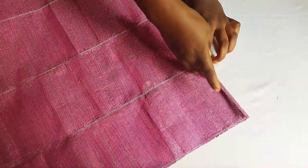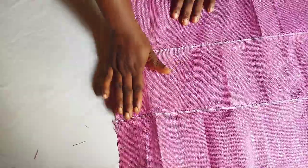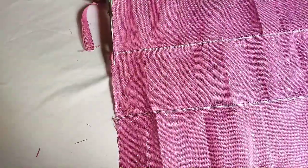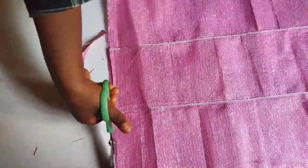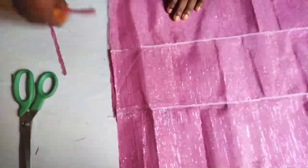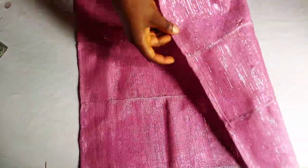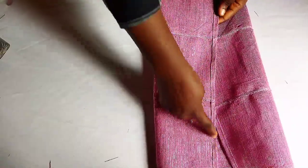Remember, whatever you do on this side, you're going to do it to the other side of your Asooke. If it's not equal, just use your scissors to trim it off. At times, it's not always equal. Then you fold the way you just did the other side and hem the edge. Okay, I'm done with sewing. You can see how I hem the edges of my Asooke so it won't pull off.